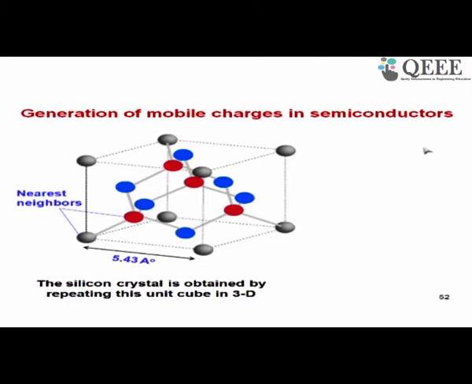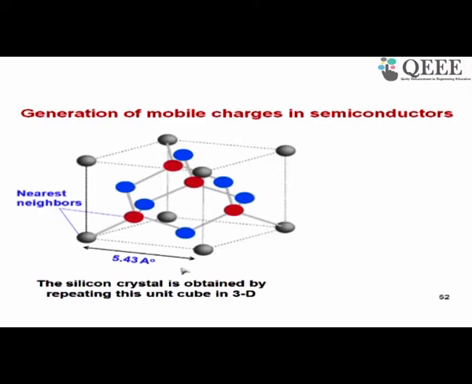Please pay particular attention to this arrangement. So what is shown here is a unit cube, the basic arrangement that is repeated in the crystal. So you repeat this cube in 3 dimensions, then you get the actual piece of silicon. Now the dimension of this cube is 5.43 angstroms. It's very easy to remember, 543, right? And there is one decimal there. So 5.43, okay. Now what happens is students always remember the numbers but they forget the units, whereas units are more important many times than the numbers.